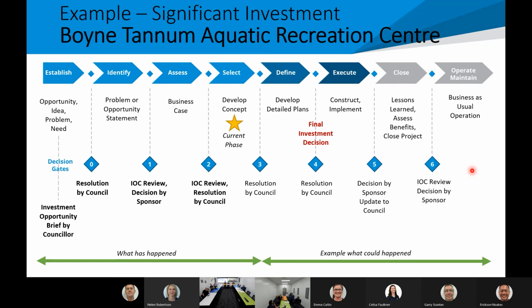Well, you're just talking as a visual. Yes, so if someone said no, and then in 5 years' time a new council says, we want to look at a Boyington pool, we could actually refer back to this and say, this is the gate that it stopped at, and this was why. Yeah, so it will all get captured in IPP. So even if something gets said no to, so say we end up at gate 4 and we go, no, we're just not building this, that will get recorded in IPP, in Tech 1, and it'll be not approved. It won't get deleted, it'll just sit there.